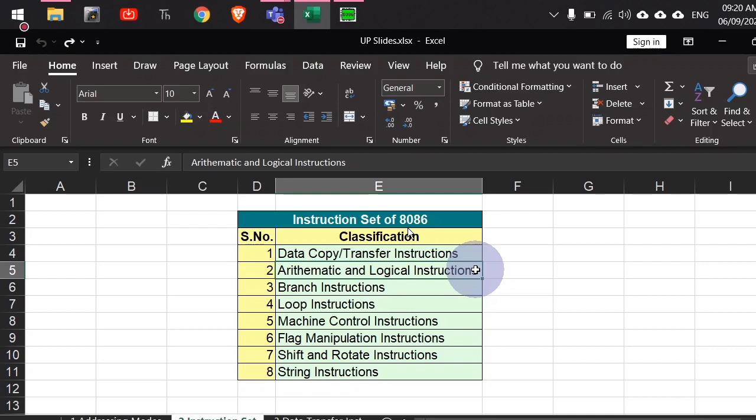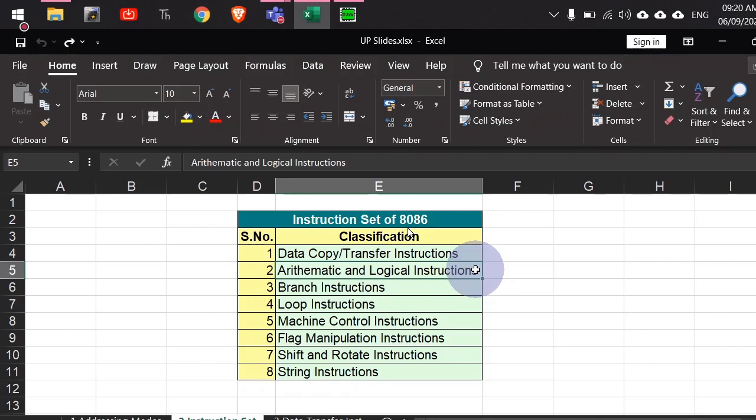Similarly, an equivalent command for the extra segment is also there. So LES BX comma 3215. It will do the same thing. The context will be for the extra segment. So it is going to work the same as this LDS command. LES will be working for the extra segment, right? So 4 bytes of locations will be copied from the externally interfaced memory to the microprocessor, right?